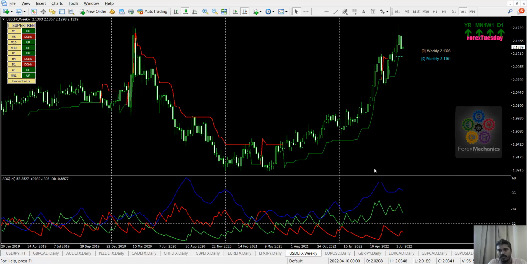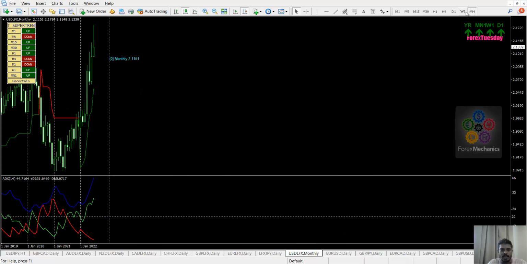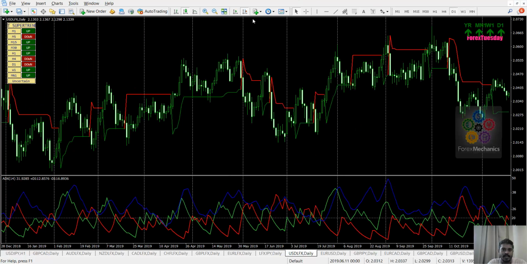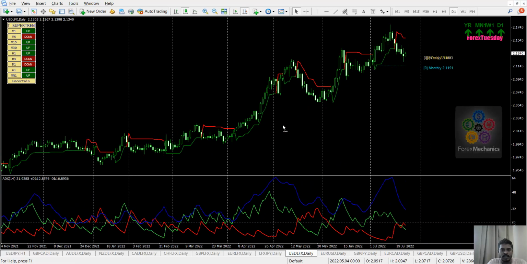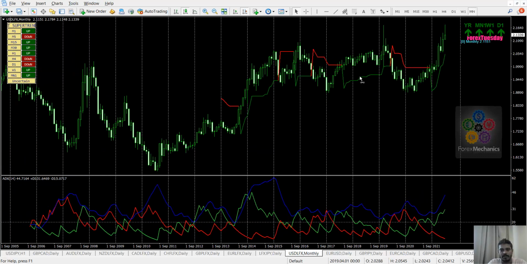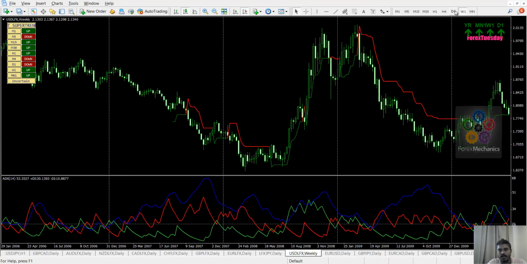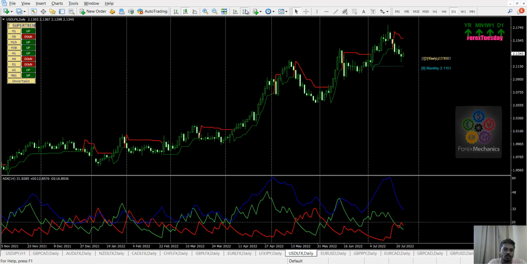So when you look at both of them simultaneously, you could see that yes, monthly is trending, weekly is trending. And now that you've already identified that there is buying happening in the US dollar, it becomes easier for you. At least you know now that you are going to look for only buying opportunities in the dollar, right? Finding currency pairs becomes much easier because now you've identified, at least you know for a fact, by looking at the index charts and by looking at the monthly and the weekly, that I have to look for buying opportunities in the US dollar.